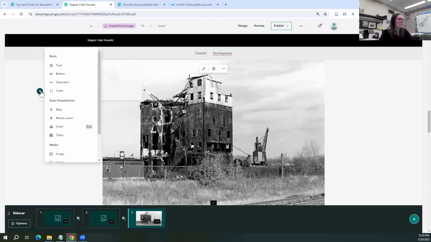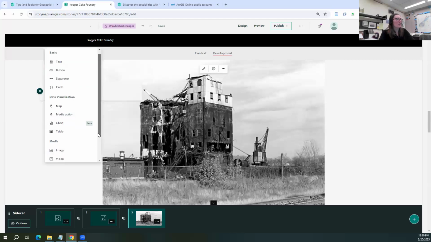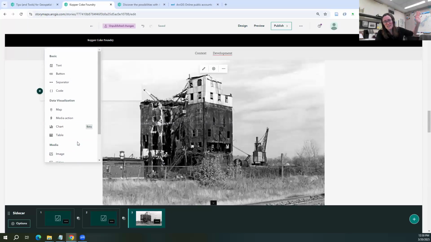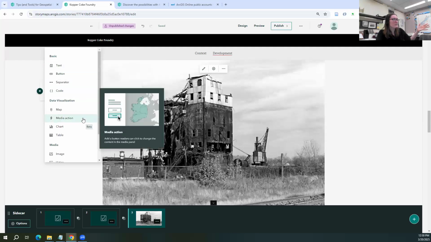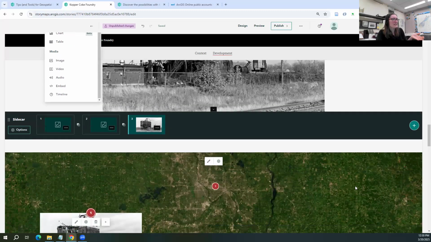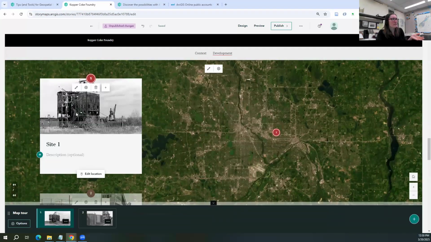And over here, I have a bunch of different options for how much context, how much information I'm adding. I can add basically anything that I can add outside of a sidecar. I can also add inside of it. So I can add charts, I can add timelines. Inside of a guided map tour, you're really pretty limited in what you can add and the type of context that you can give. So basically you can put a few different images. It doesn't have to just be one, but I think there's a limit. You can have a title, you can have a short description.